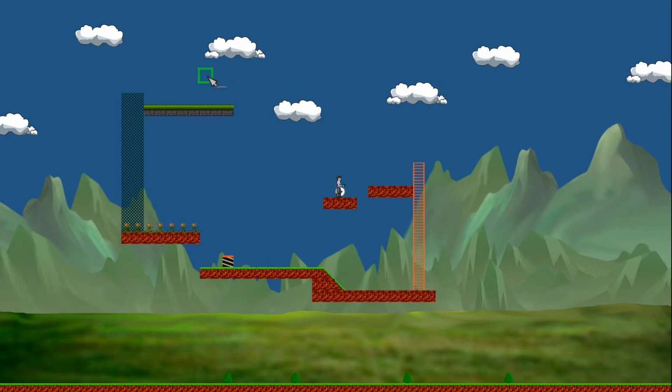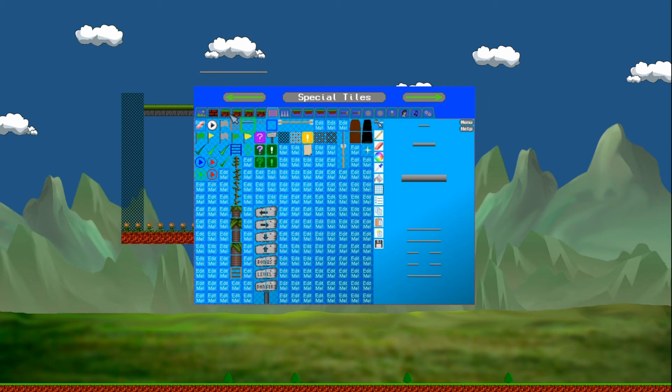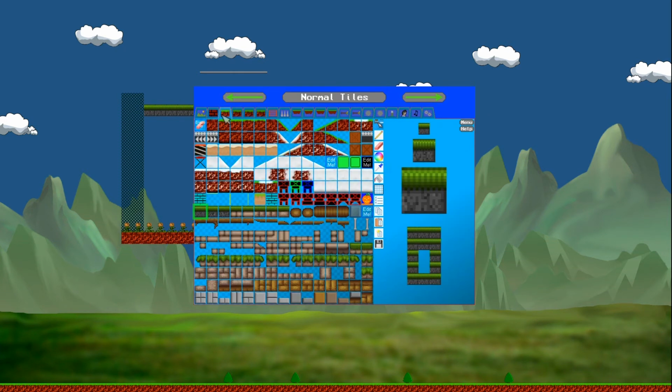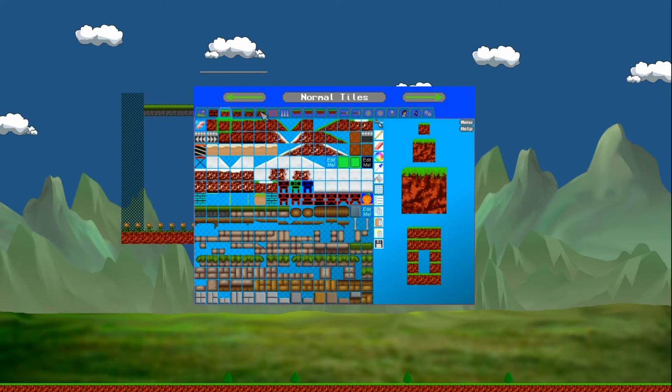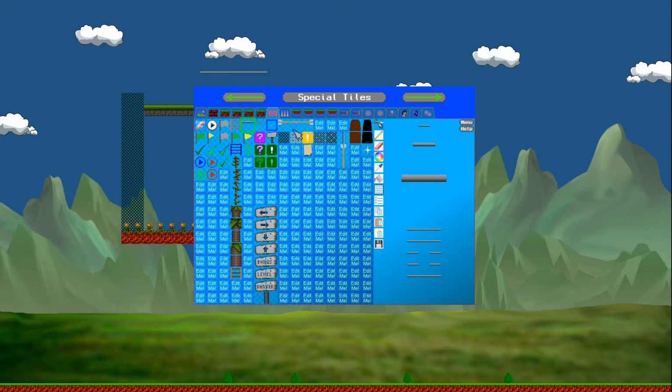Now let's add a rail for the player to hang from. Now more ground. Now, how about a fireman's pole to slide down?